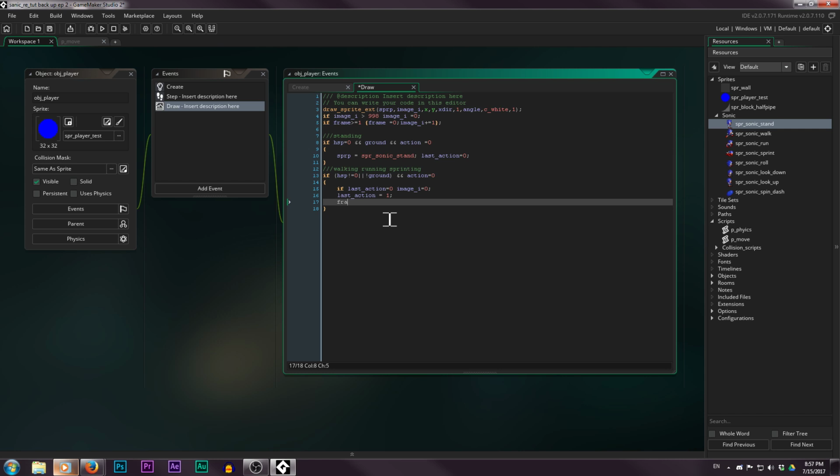And speaking of frame, frame plus equal 1 divided by max, 8 minus x_direct times hsp, and 1.